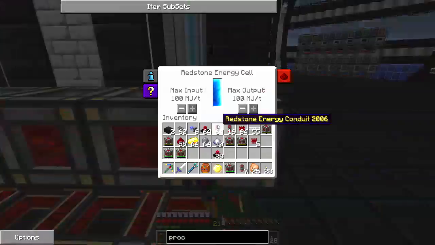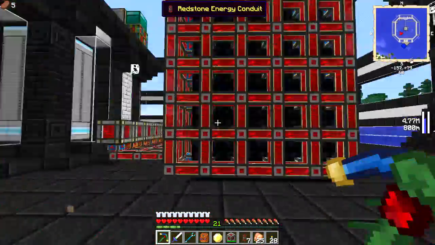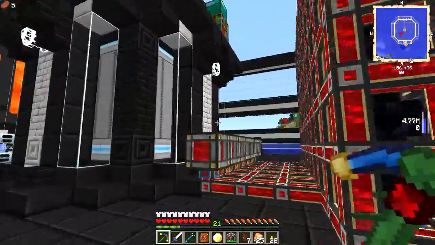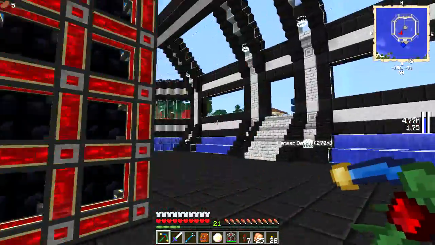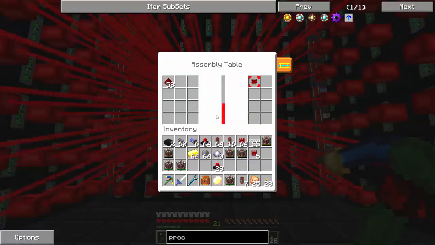And right now we have all these set to output 100. So 1, 2, 3, 4, 5, 6, 7. So we get 700 MJ per tick possibly going in here. And I don't know exactly if that's going to... MJ is kind of like fluid. It flows a little bit like water. So it's going to be a little bit weird. But all right, let's take a look and see how fast we build these guys.